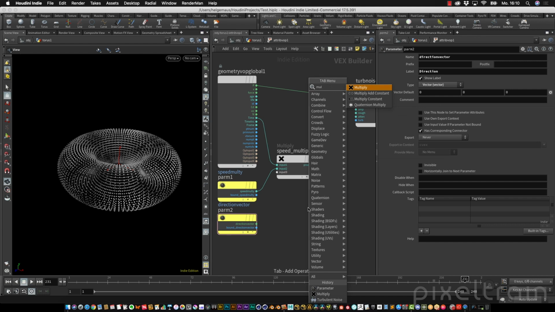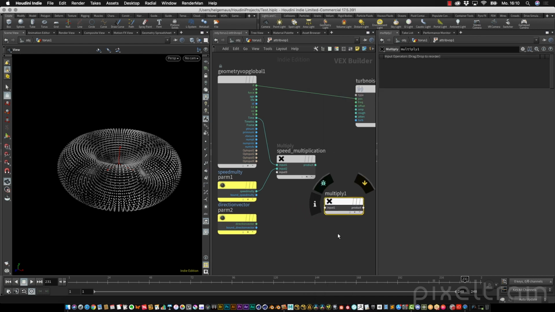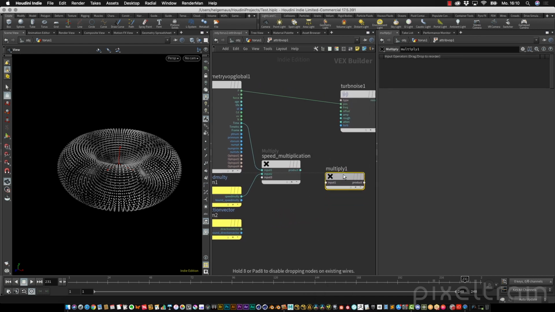So take a multiplication node, and now we will remember the rule which I told you. If you first connect now a float here, this node is calculating floats. You can add a vector here, but you will see that it stays in the float world, which is not correct in our case. So we cut these 2 lines.